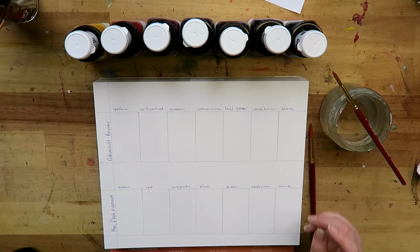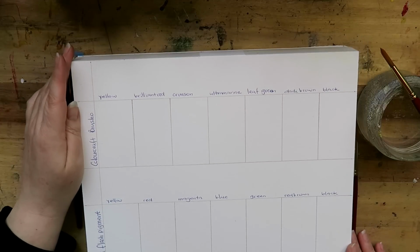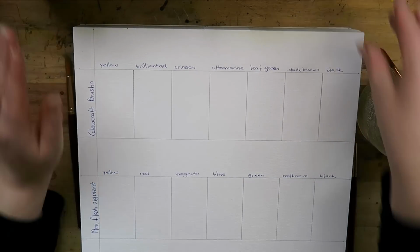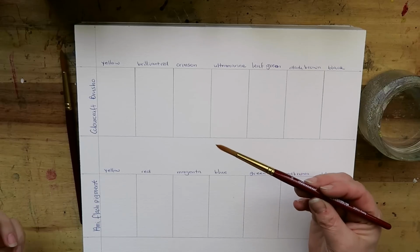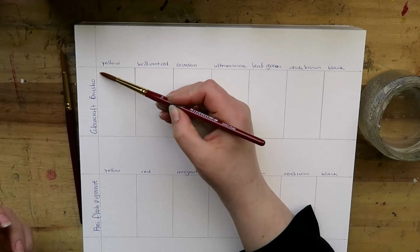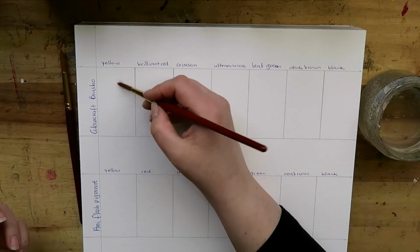So I'm going to zoom in a little bit more so that you can see, and I'm going to push these back a little bit so that there is no shading on my paper, or as little as possible. It's time that I get some light here. Some professional lights. Anyways, I'm using a clean brush every time to pick up clean water, and I'm simply going to lay down a fair bit of water in the square, the designated square.